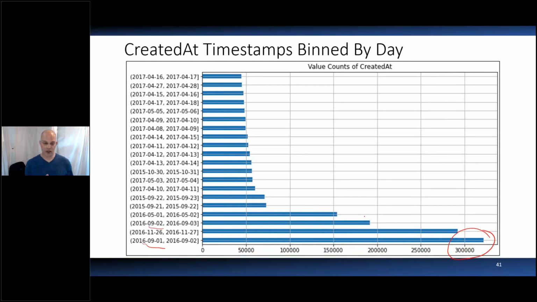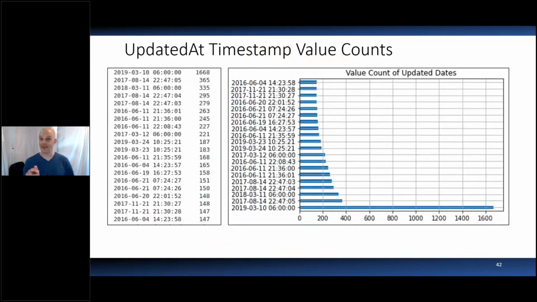And on November 26, 2016, there were a whole bunch of other accounts created. And this is really anomalous. As we look at the tail of this graph, we just get smaller and smaller numbers. These really stick out: on those dates, something happened. Some people created a whole bunch of accounts. Why? What are they? I didn't look into it, but you can.